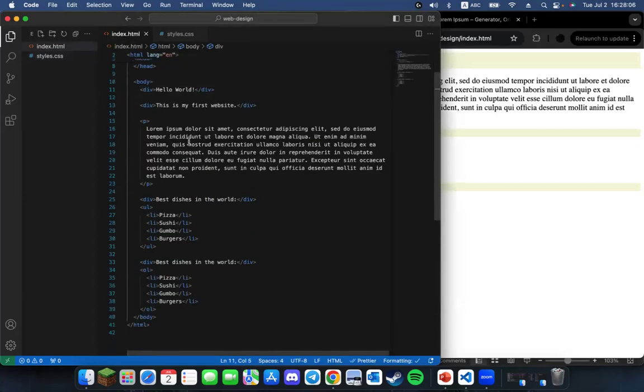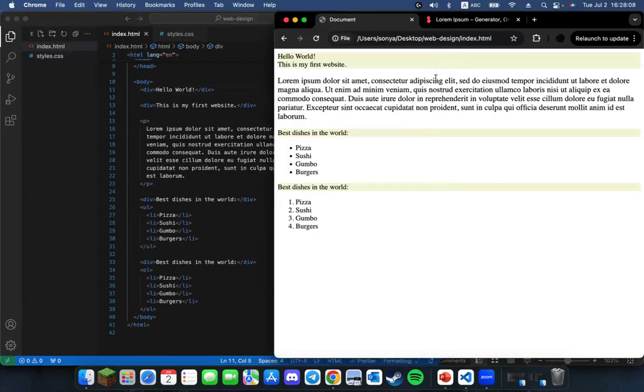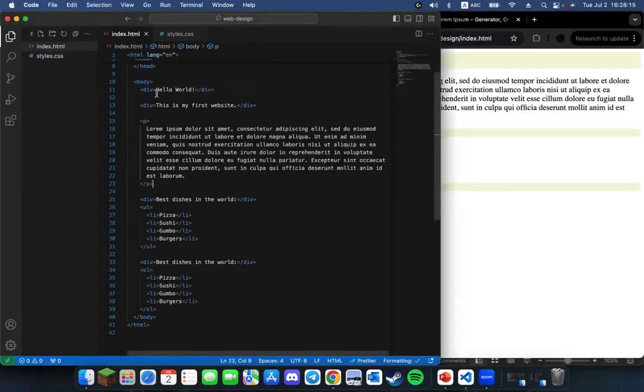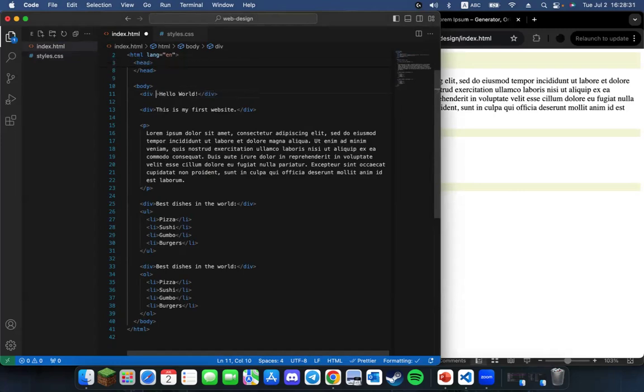But let's say we don't want every single div to have this color, right? We don't want this beige color to be applied to every single div. How do we go around that? It's very simple. Your object-oriented knowledge will help you. The classes are coming back. Classes, objects, and stuff like that. The classes are going to be very useful when it comes to CSS because CSS also supports classes, but in a little bit of a different way than what you are familiar with.